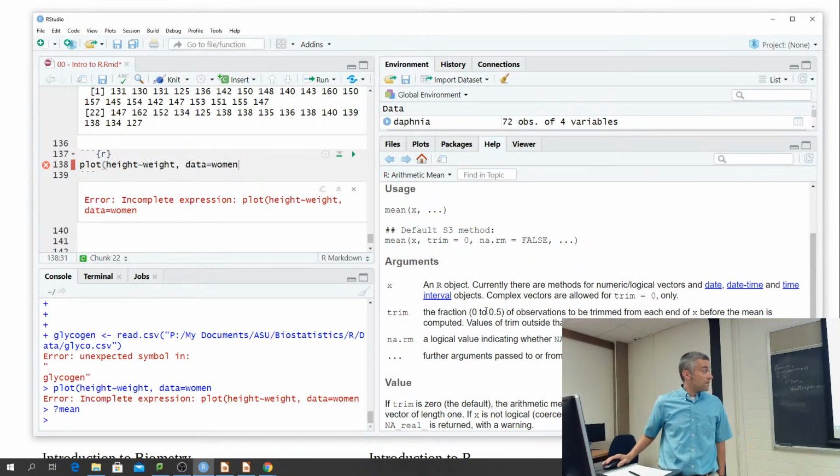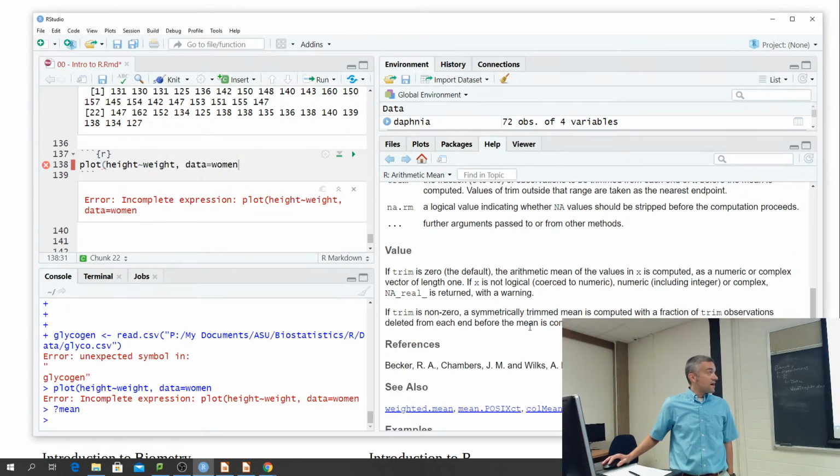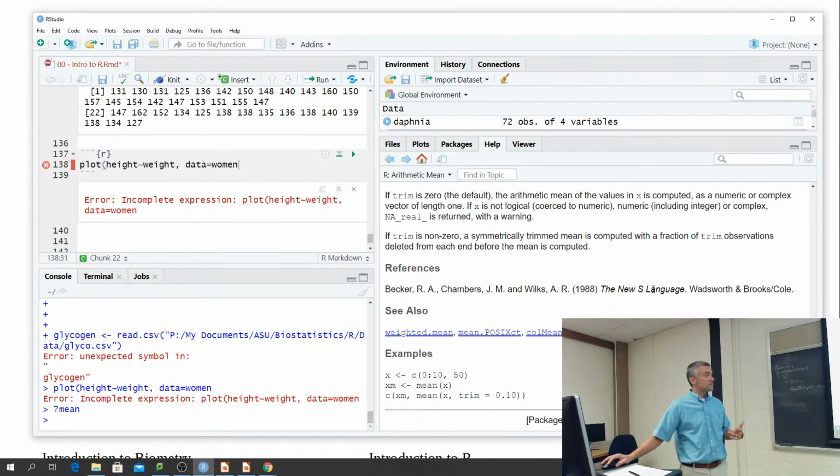And then with the help file, it gives us the value, what it's going to return, and the reference for that function itself. That function appeared in 1988, in the new S language, basically when they described how to calculate that mean. And then you can see also the weighted.mean function. We'll deal with that. And it provides an example.